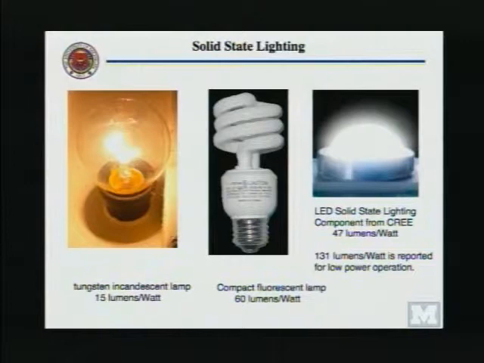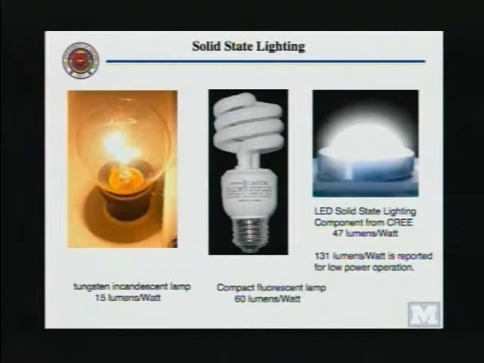The tungsten lamp, which is of course more than 100 years old, is going to disappear. It puts out about 15 lumens per watt. Lumens is a silly unit. It deals with the response of the eye. But nevertheless, this is the figure of merit. And the compact fluorescent lights are much more efficient. So you should use these instead of these. They are 60 lumens per watt. And if Al Gore were the president, chances are we would be using more of these.